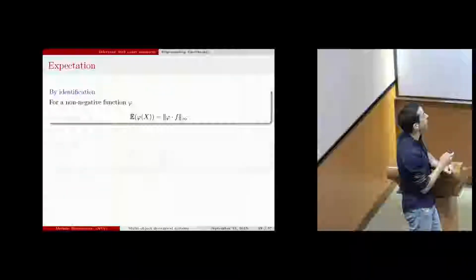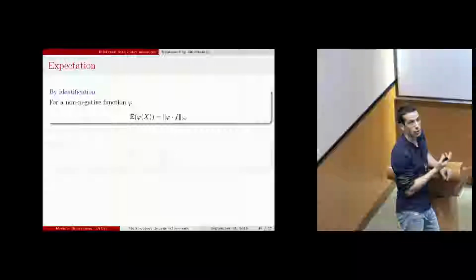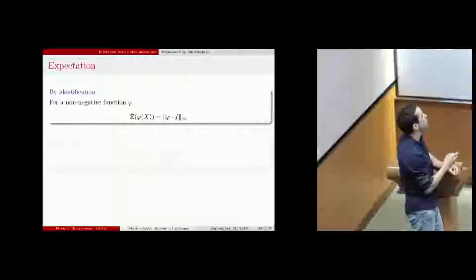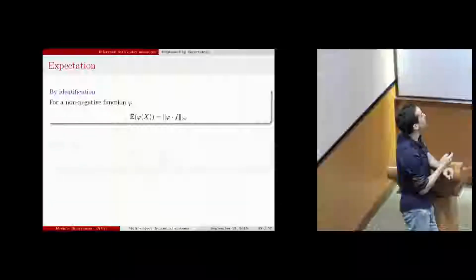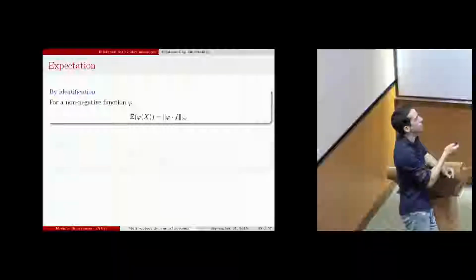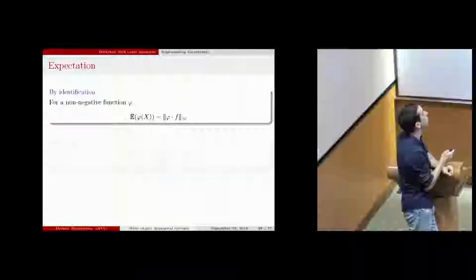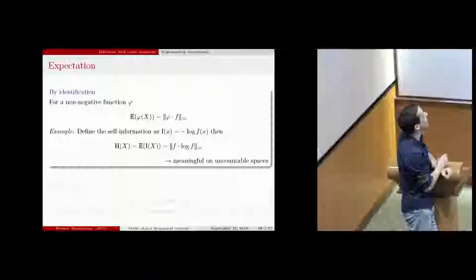In this case, it has to make sense, so you have to take phi non-negative. It has to be a function, and by function I mean a real-valued mapping. So it's non-negative, and it has to be real. This is very restrictive, and you say, well, maybe it's not very useful. What does that mean at all, right? But at least in some cases, it can be useful.